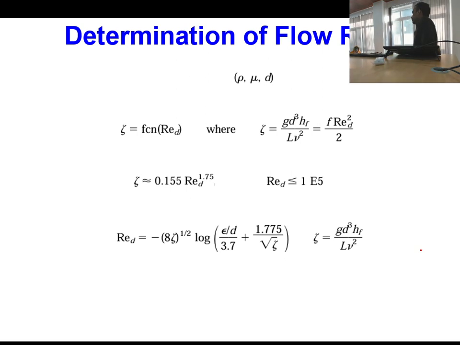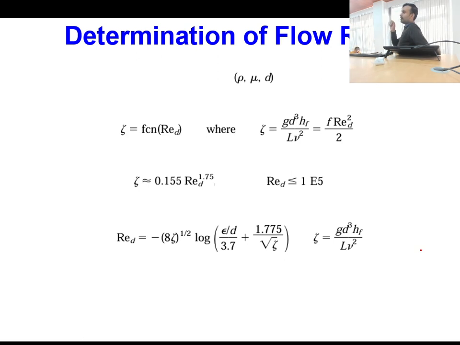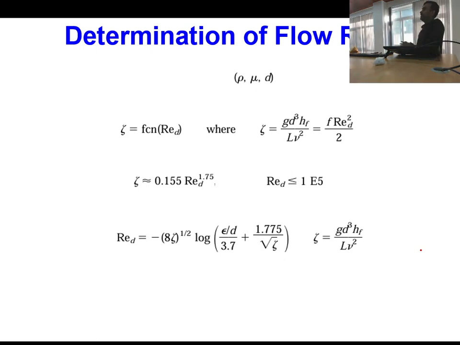Now the third type of problem can be where in the question head loss is given, density and viscosity are given, length is given, diameter is given, but discharge is not given. If discharge is not given, what is the difficulty? If you have to apply the head loss formula, H equal to f L V square by 2 g D, you need to calculate the value of f. And for calculating the value of f, you must know the Reynolds number. Reynolds number involves rho V d by mu, but V is not known to us because velocity or discharge is not given. So what to do in this scenario?